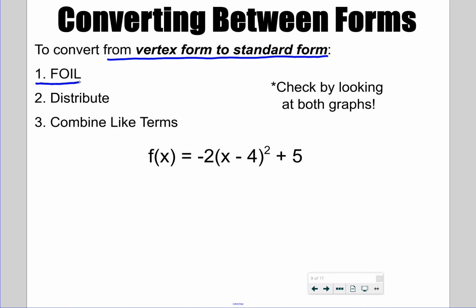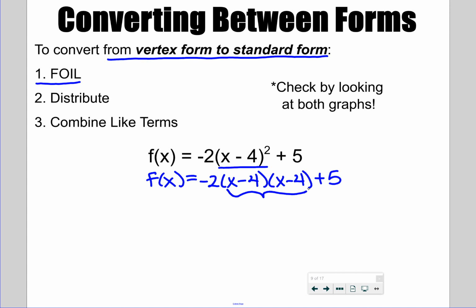Step 1, we're going to FOIL. And I'm going to do these one at a time with the problem at the bottom here. When we're foiling, that shows up when you have a parentheses times itself, or parentheses squared. So remember, you can always write that parentheses twice. That's what that power of 2 means. And now we are foiling those 2 parentheses together. So I'm going to say FOIL.